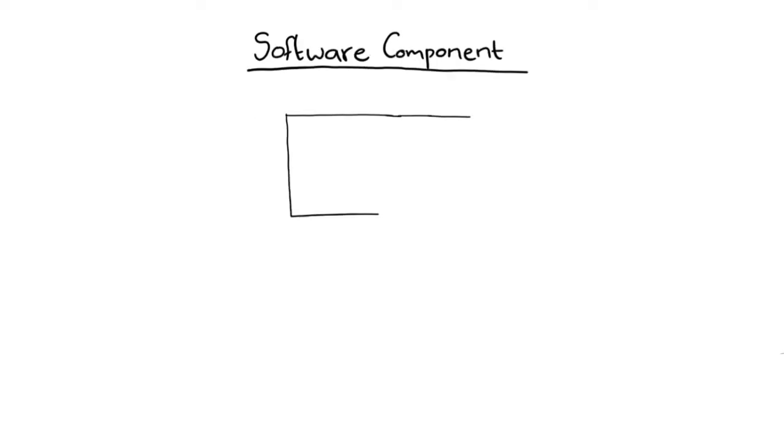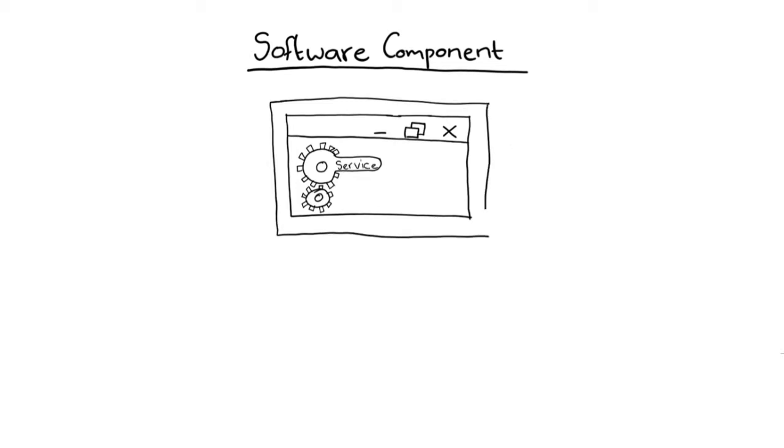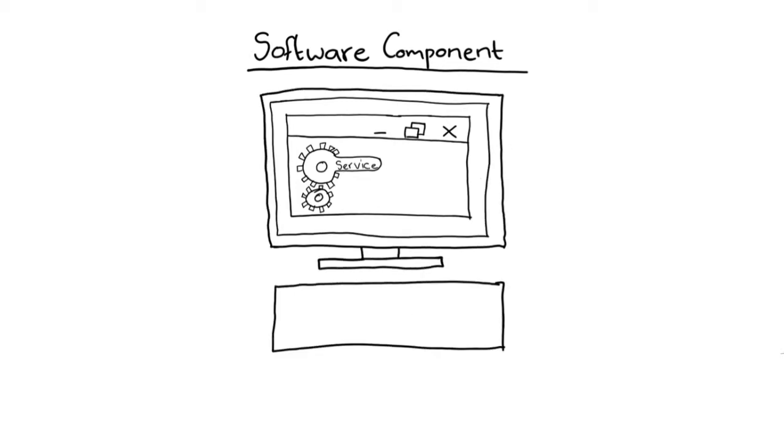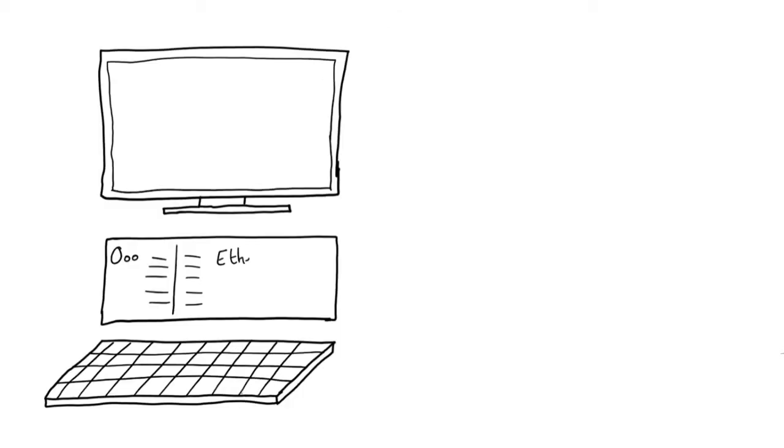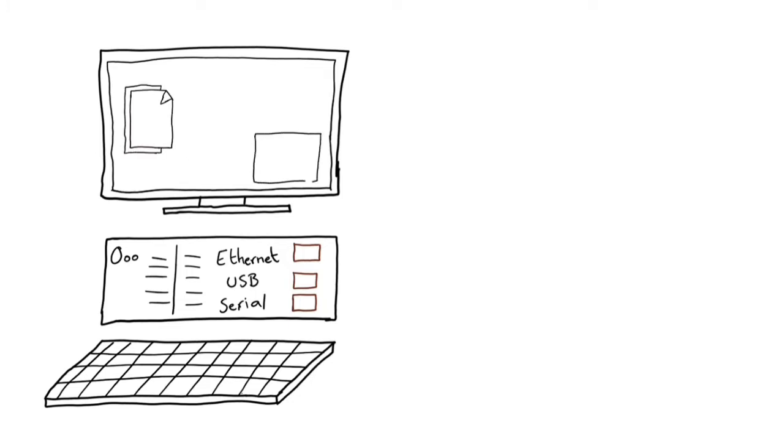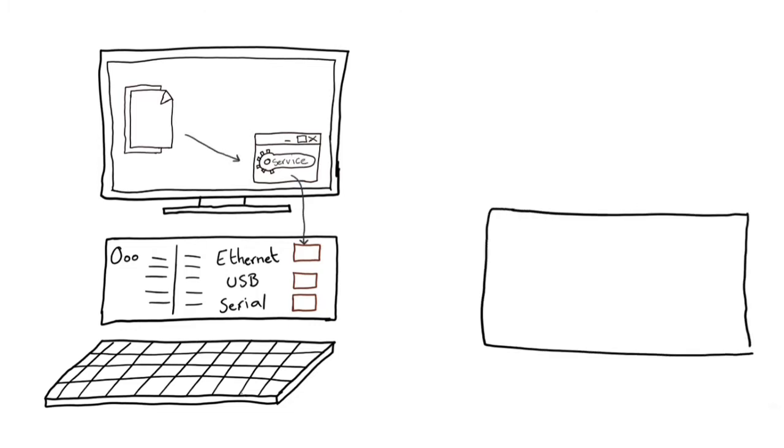The second component of connection interfaces is the software component. So this is software or service that runs in the background of your engineering workstation, and it works with the physical connection interface. The service will know the physical channels that can be used to transfer data such as the configuration file to the PLC. So if the connection service is not running on your engineering workstation, your engineering workstation will not be able to connect and communicate with the PLC.